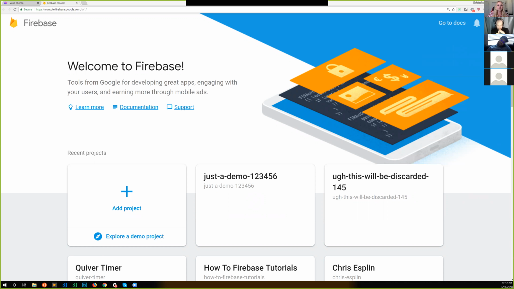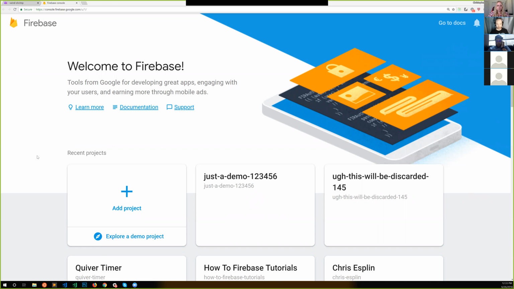Google bought them in, I think, end of 2014, and they've really grown under Google's funding. Google has started to roll a lot of their large Android and iOS projects into Firebase. Not so much the web, more Android and iOS. I know we're a web group, so I'm just going to cover the actual web stuff.